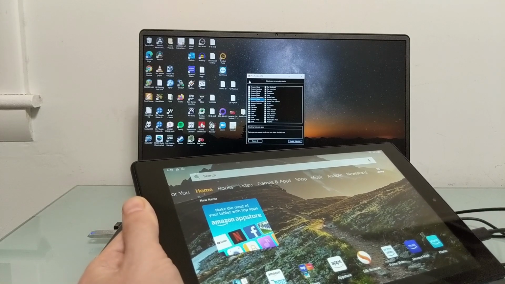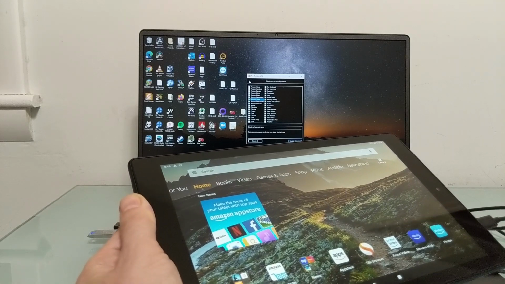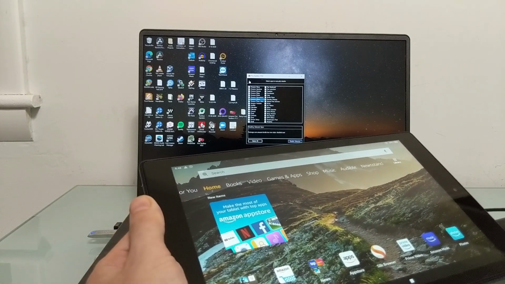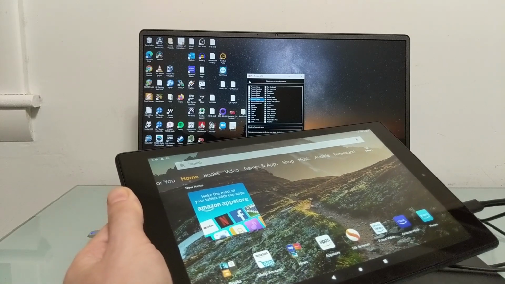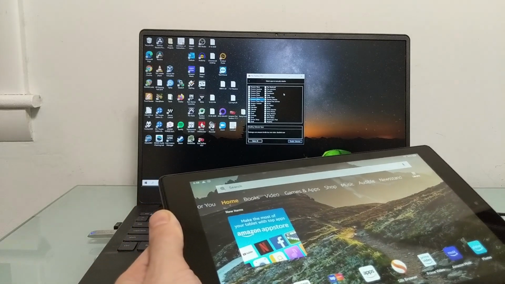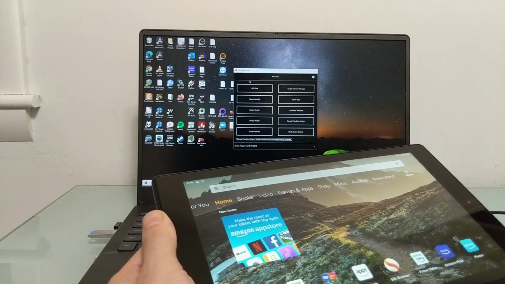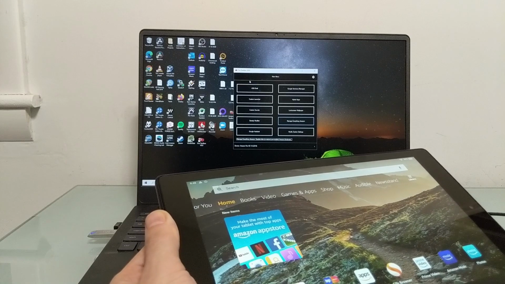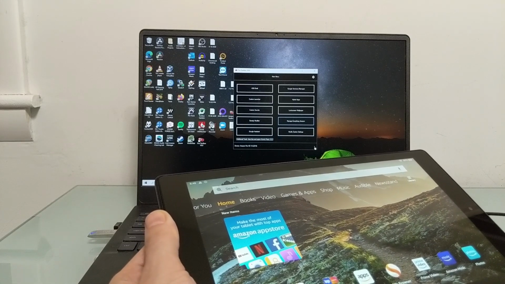Now, if you didn't want to jump through all these hoops, you could also just go back into developer options and choose the option that allows you to sideload applications, and then you could download them from some other trusted source. But using Google Play allows you to sync applications that you might be using on your phone, get automatic updates, and so forth. There's some other things that you can do in here.